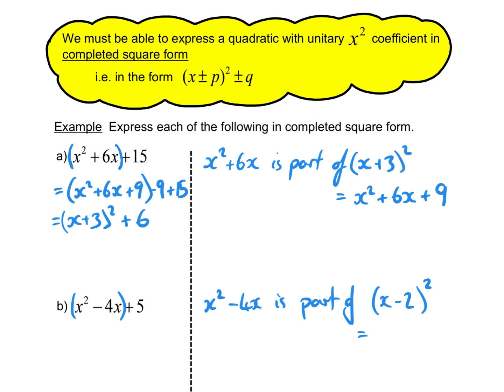Now quickly square this out. We know that's x squared minus 4x. We already know that's the first two terms because that's where we got it from. And then the last term will come from the negative 2 times another negative 2, which is going to give us positive 4. Now again, what's inside this bracket is not a square, but this down at the bottom here is a square. It's basically this square here, just written in a different form.